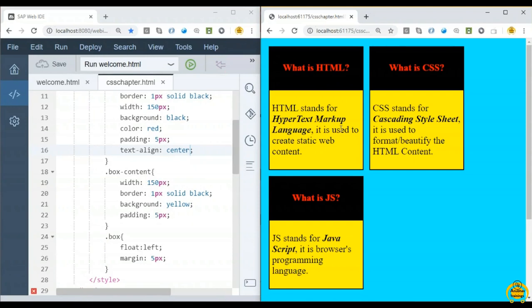And I'm going to save this. Watch out, it'll do automatic padding. It'll get it in the middle. I'm going to refresh. And wow, there you go. How beautiful it looks, guys. This is a perfect example of CSS.